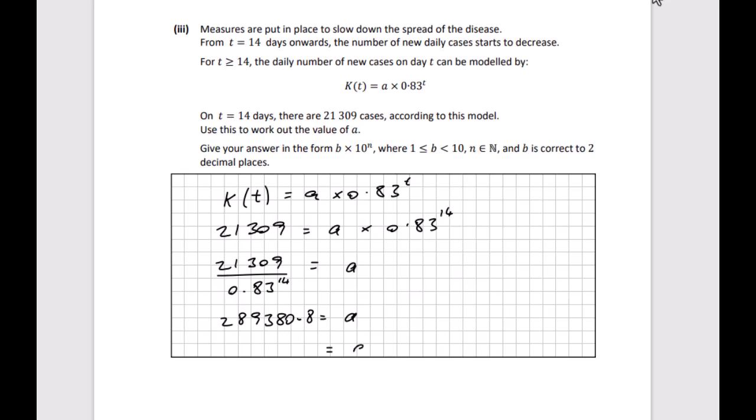So if we do that, we'll get a is equal to 2.8. It says to 2 decimal places, so it's going to be 2.89 by 10 to the power of. So what I've done is I've taken this decimal point and I've brought it back to here to make a number between 1 and 10. We've now got to use this part here to bring it back to where it was. So we've got to bring it back to this place here again. So you got to bring it to the right 1, 2, 3, 4, 5 places. So you multiply by 10 to the power of 5. And that's it for question 9.